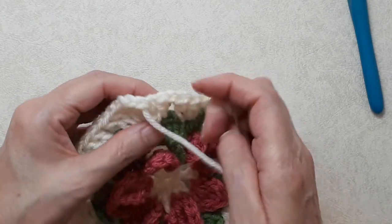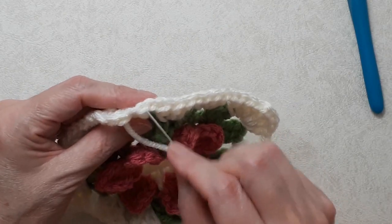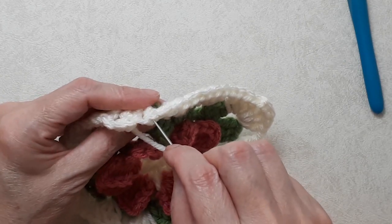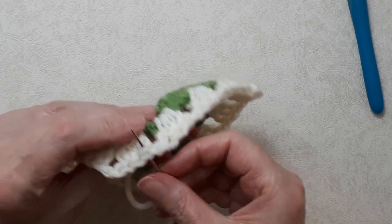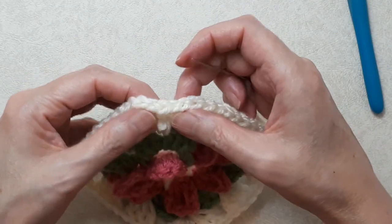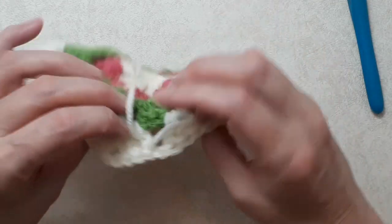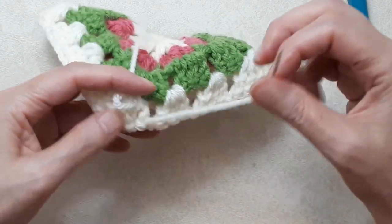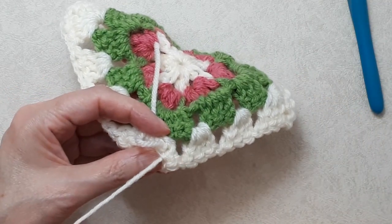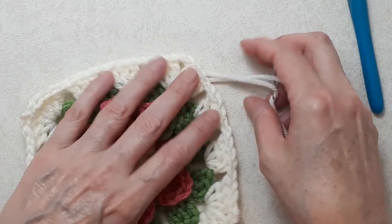And what you're doing is you're creating like a mock stitch, and then you're going to come back down into the stitch that this yarn is coming out of. You're going to come down into the V in between that and bring the needle out through the back of your work. And then you're going to just sort of snug that up, and see, that just creates such a really nice finish. And then you can just go ahead and darn that tail end in. I like to join it over to the next chain space there, and then just go ahead and darn that in. So I'm going to go and darn in my tail ends.